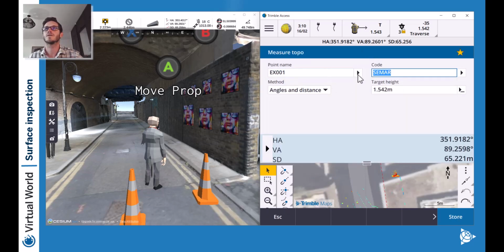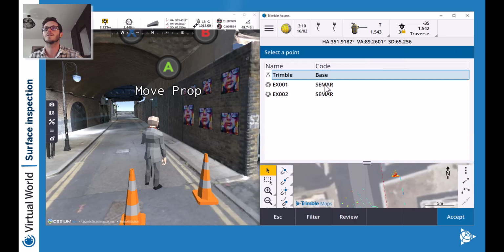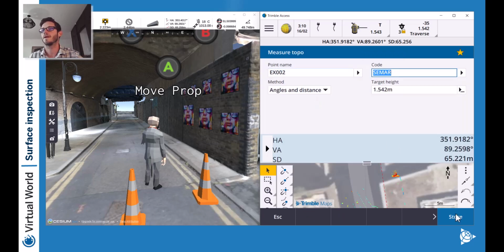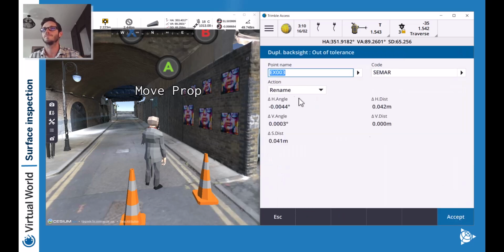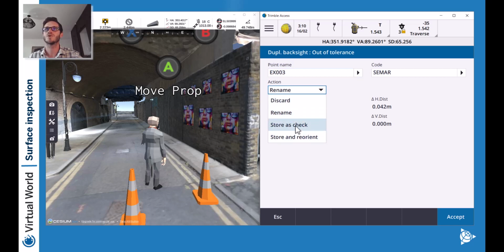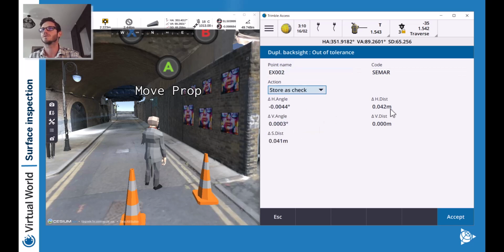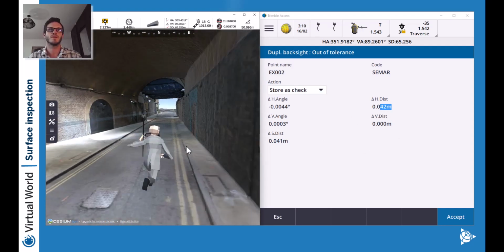My list. No, that's not the one. This one. I'm going to say store, and I'm going to call it store as a check shot. Whoa, we have a slope distance of 41 millimeters. Okay, so my horizontal distance might not be very good.